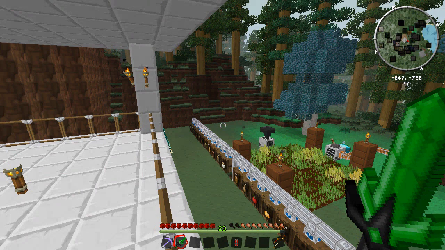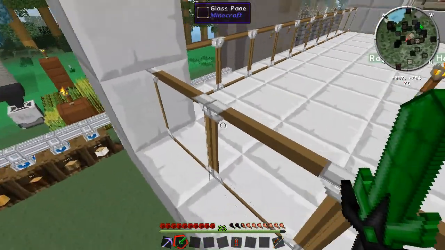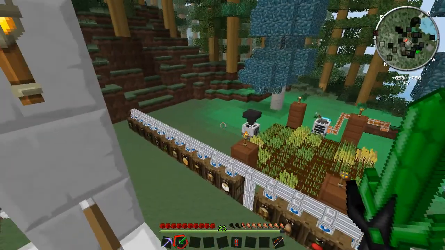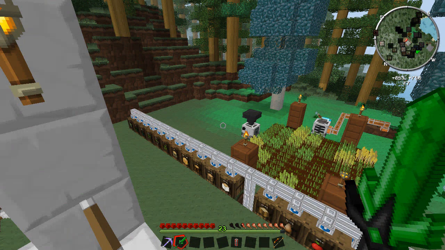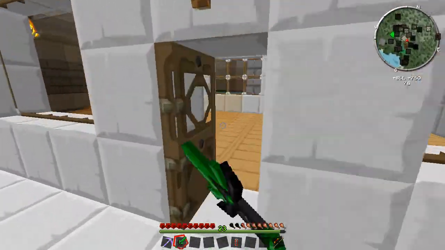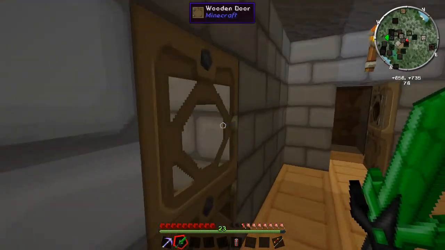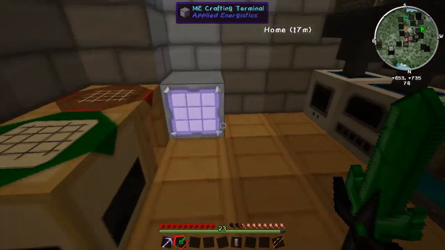I should put a link to the program MC Edit in the description here. That way, if this does happen to you and you want to start a new world, you can start a new world and transfer your base over like I did. It's a little clunky to figure out how to use, but it worked great. Like I said, everything transferred over as far as what was in my chests and the things that I had.